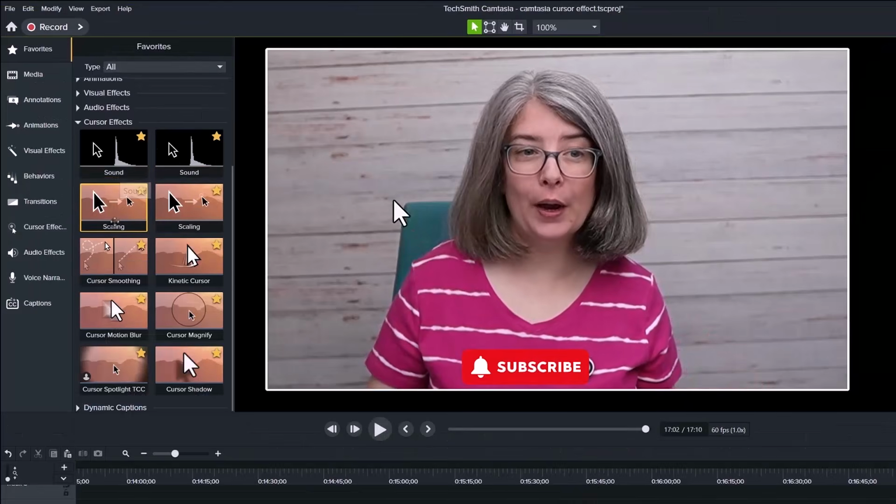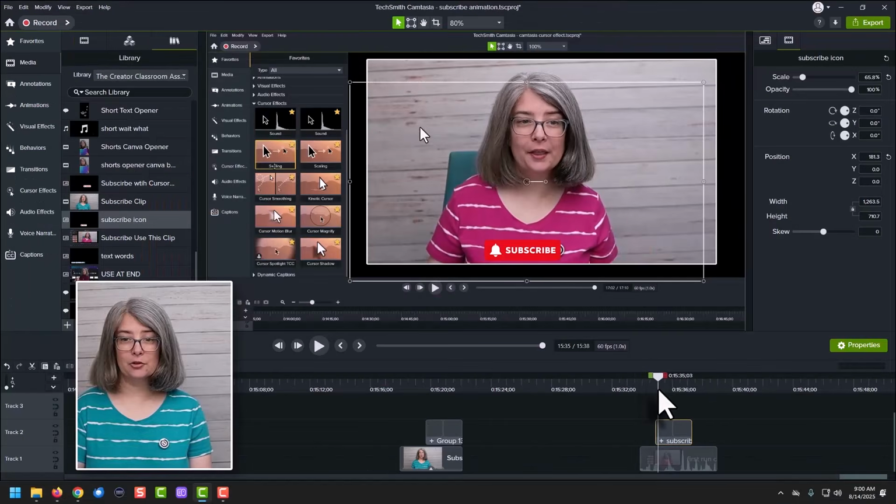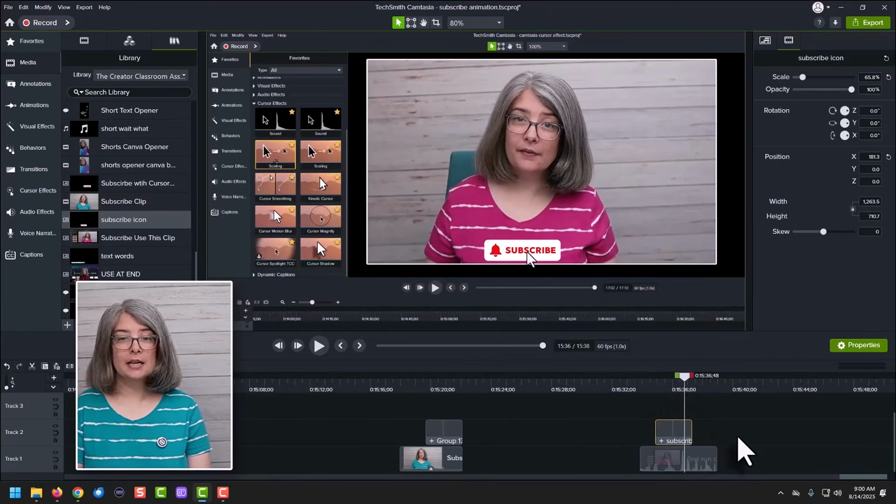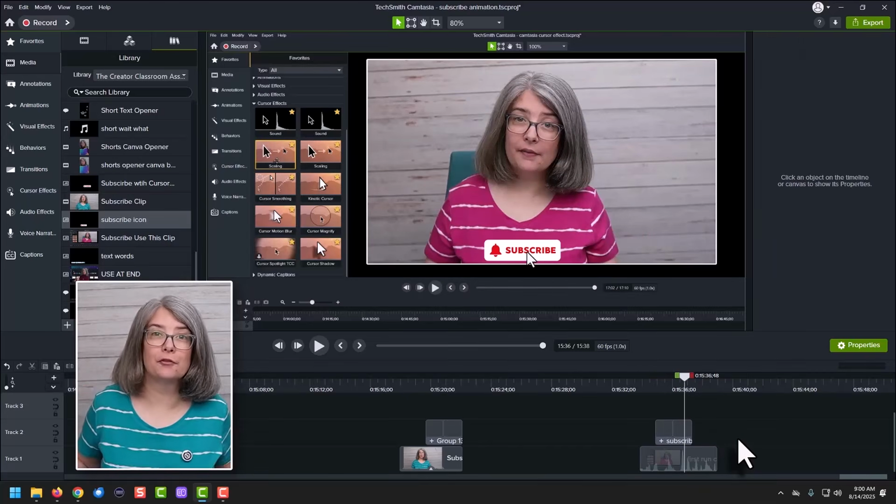And you pair it with scaling. The mouse clicks there, everything's there. Each time I want to use it, I don't have to reinvent the wheel every single time. I love that. Camtasia isn't just for screen recording tutorials.